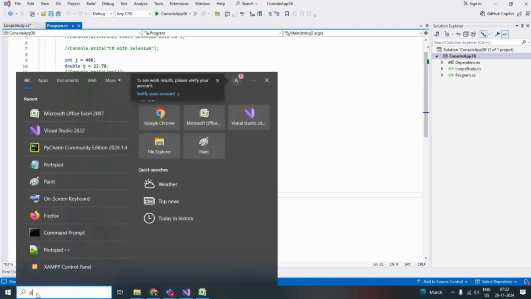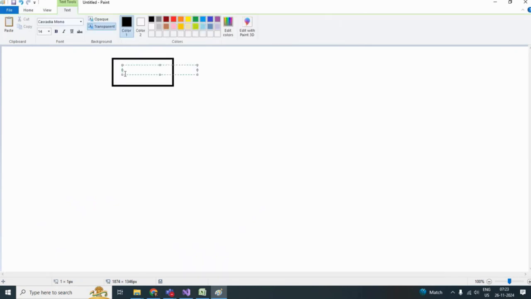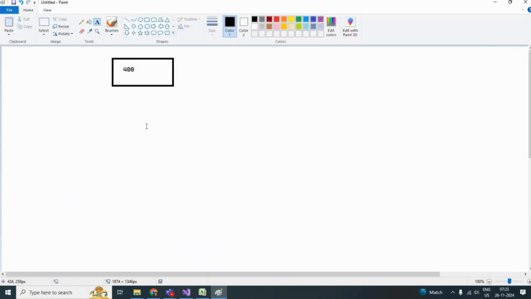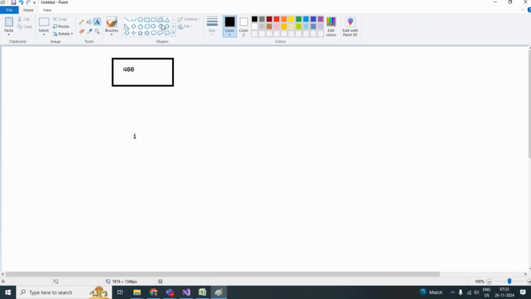I think I have already told you that if int i equals 400, there is a memory location where 400 is residing, and i is referencing that memory location. i is not 400, but i is referencing the memory location where 400 is residing.